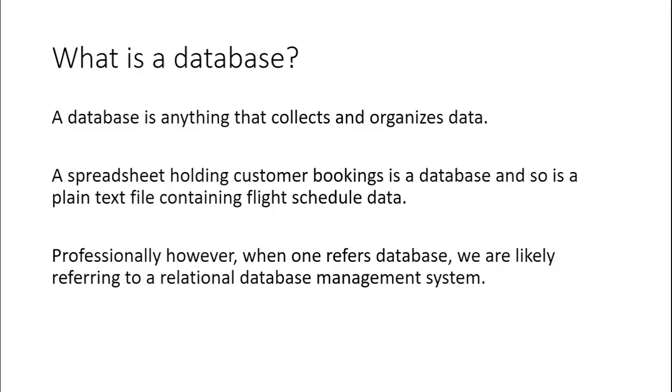What is a database? A database is anything that collects and organizes data. For example, if you are running a hotel, and if you have the customer bookings in a spreadsheet, even that will be termed as a database. And it can be as simple as a plain text file containing flight schedule data. Professionally, however, when one refers to a database, we are likely talking about a relational database management system.